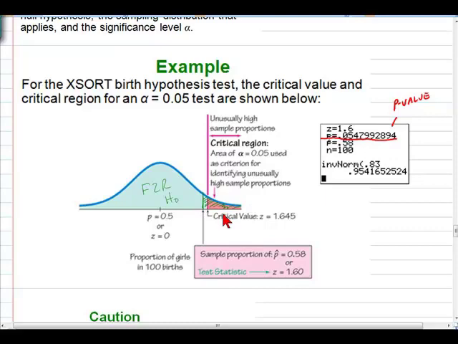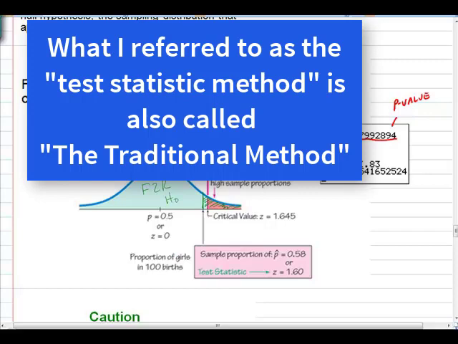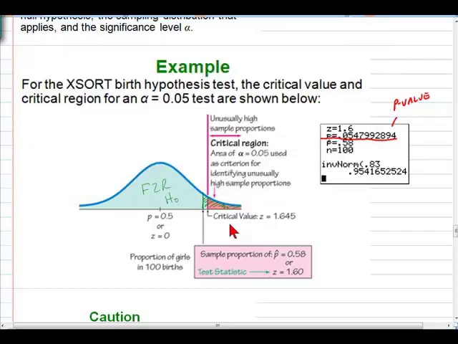So when I ask you, based on p-values, would we reject or fail to reject this, you would say that number's bigger than 0.05, fail to reject. Looking at the test statistic, it fell in this fail to reject zone, in the blue zone on the graph. I would still fail to reject. We would reach the same conclusion whether we use the p-value method or the test statistic method by looking at the graph of the test statistic. When you use the test statistic method, you need to know this critical value.